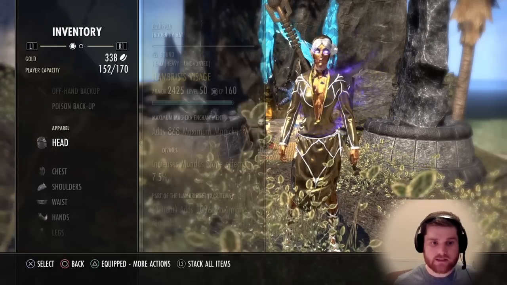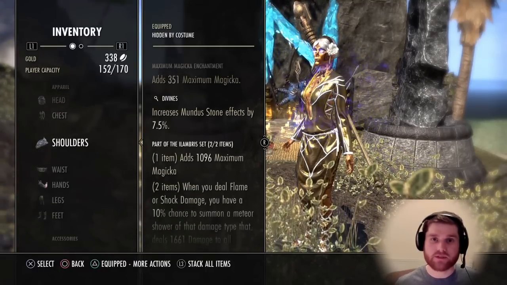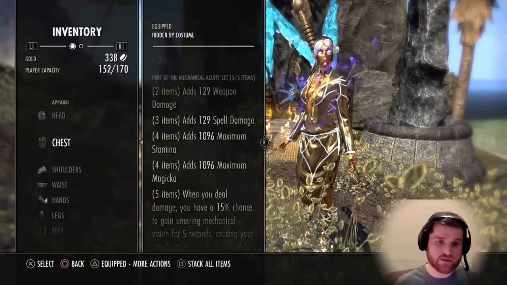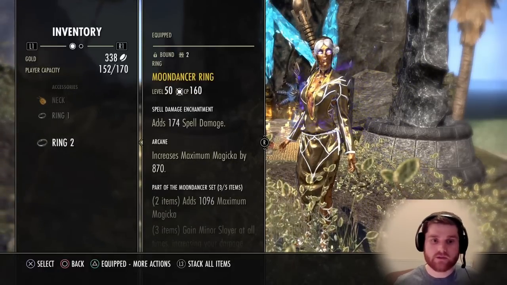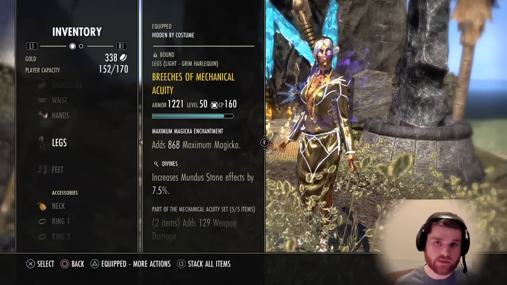Okay, so the next set piece is illambris. I have two pieces of illambris. The second set piece makes it particularly strong, but you could also use Vulcan Scoria. I'm also using five pieces of Mechanical Acuity, which is a crafted set you attain in Clockwork City, and also three pieces of Moondancer. All have spell damage enchantments, and all of the armor pieces have Magicka enchantments on them.